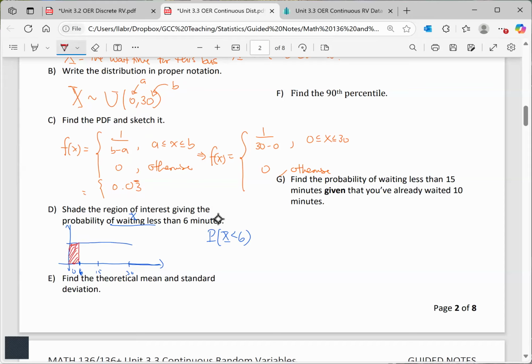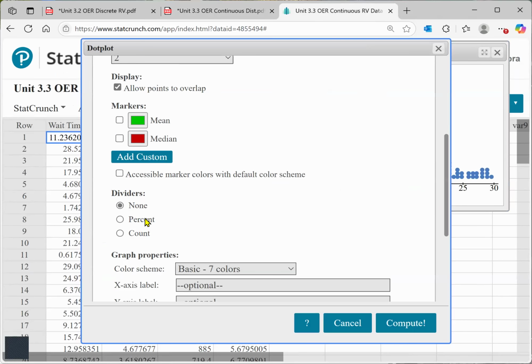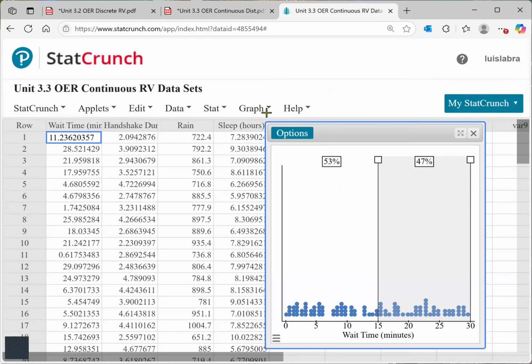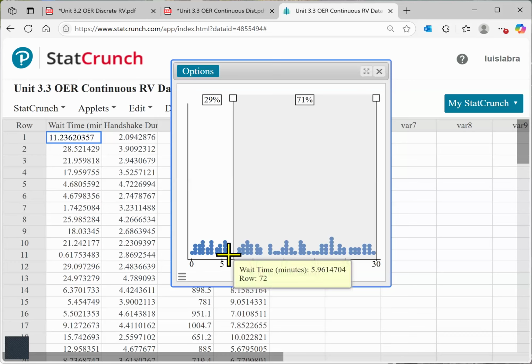The reason why this should make sense is remember that we can find these probabilities by adding, for example, we can do percents. And so I can go ahead and change this to 36. So let's see, a 6 here. Yeah, 6 is somewhere around here.